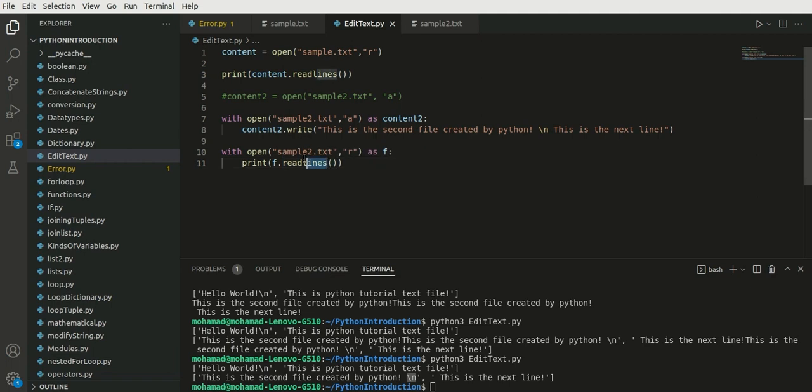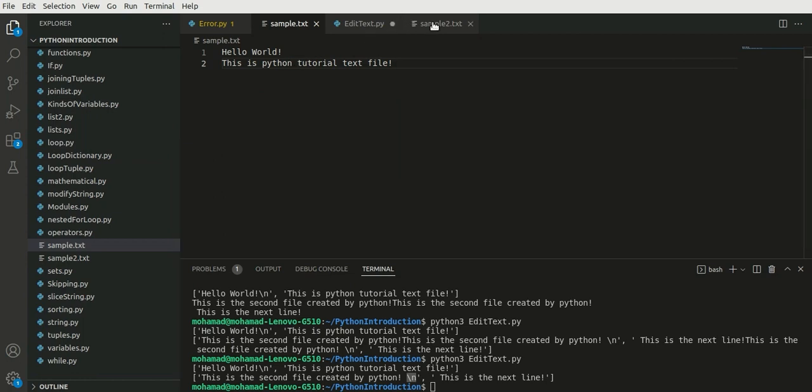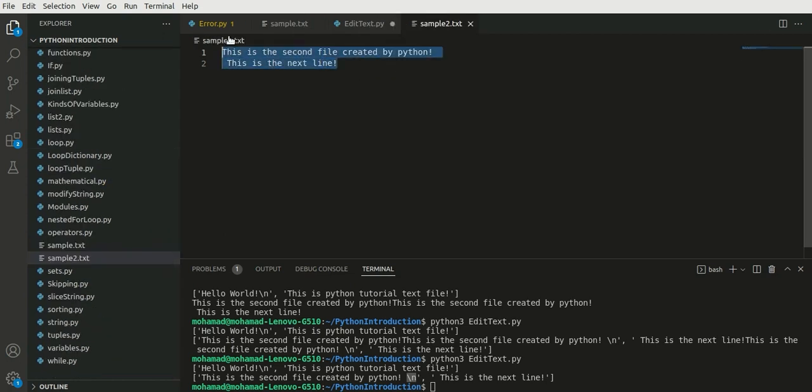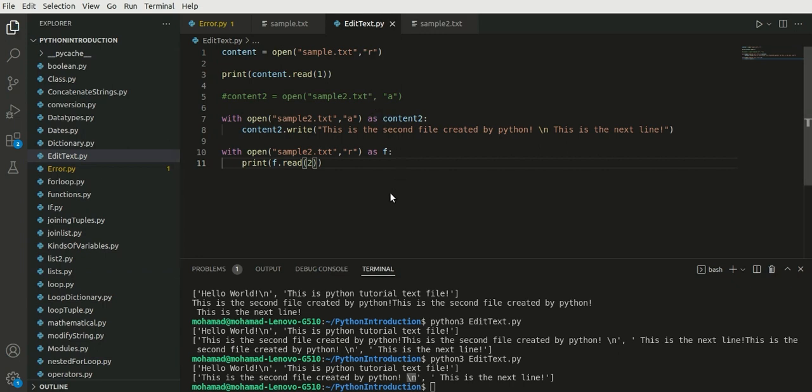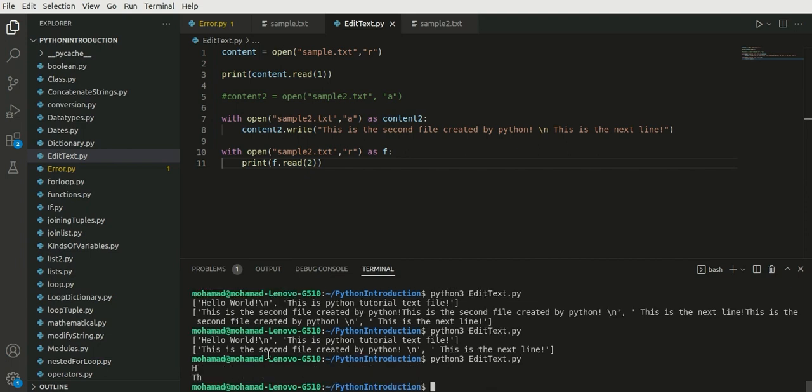If you don't want to see that, you can simply use read, and here you can control the number of lines you want to read. So for example, here I write 1 and here I write 2, and as you can see, we have 2 lines in both of them. So let's see what happens. Because this one we're going to write, let me remove all of the contents, save this one, and let's see what happens. Actually, this one shows the first character, this one shows the second character, not the line. So as you can see, you can only see H, which is the first character of hello world, and this is TH, which is the two first characters of the second file. We don't usually write the number of characters that we want to see, but sometimes it's very much useful.